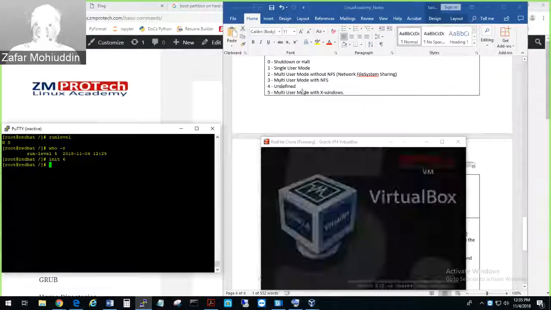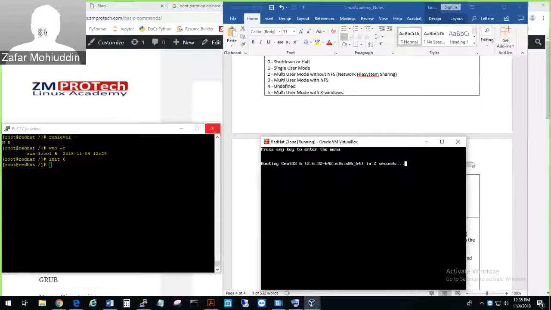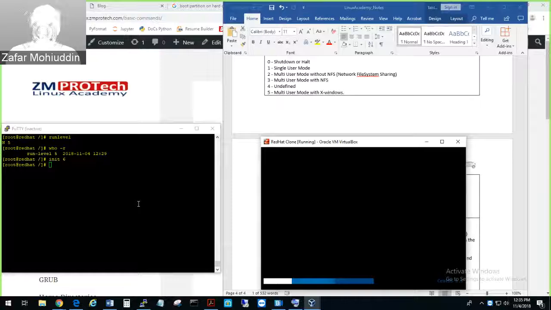What is number 3? Multi-user mode with NFS. So let's see if it's going to come back into Windows mode or not. We told it to be in the number 3 mode. Hopefully it should come back, it shouldn't come back to the Windows mode. It should come back to the black screen.